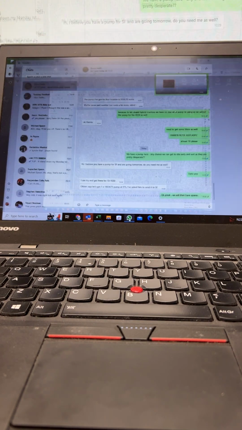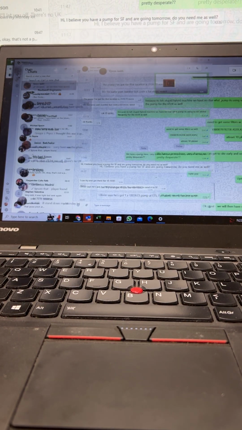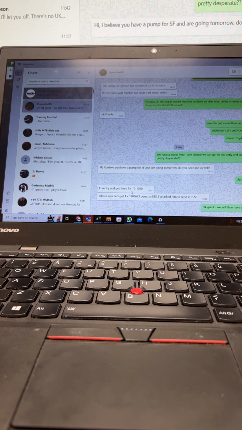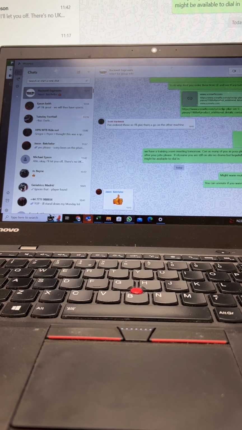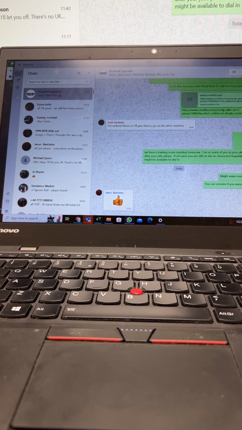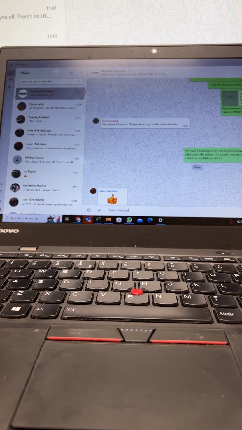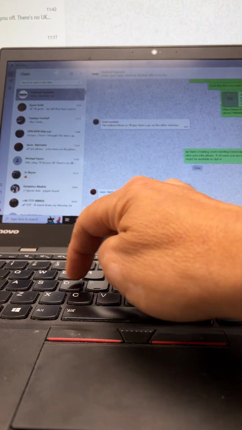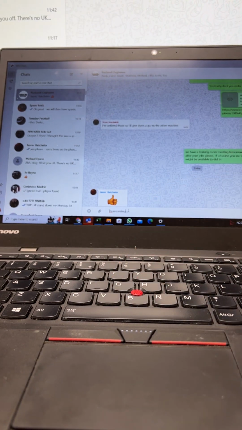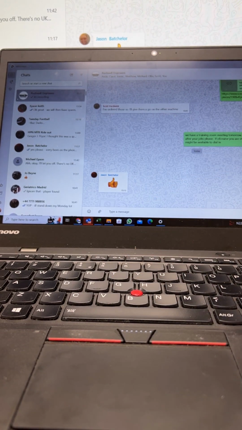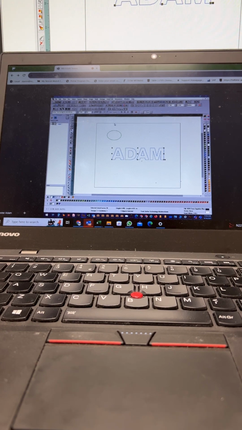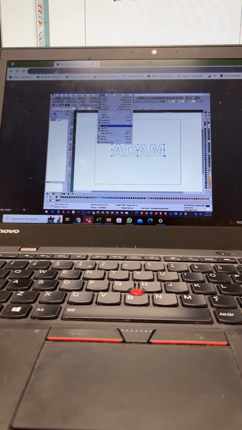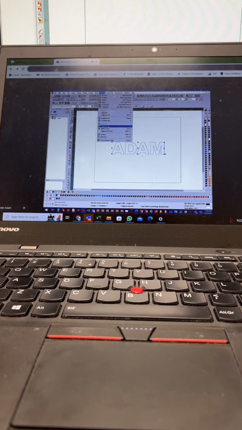If I want to change something to a cut, I can click on it. I can then go to the Arrange menu, and we have the option for Cut On, if we want to turn cuts on for an object. So now that I've done that, that red shape now changed. It's now a green shape because it's going to be printed and cut. Likewise, if I wanted to turn the cuts off for my text, go back to Arrange, and now I have the option for cuts off because it currently has them on.